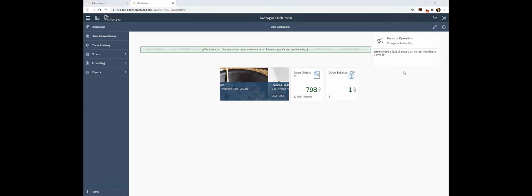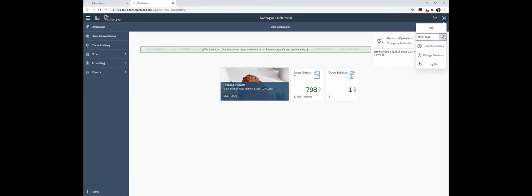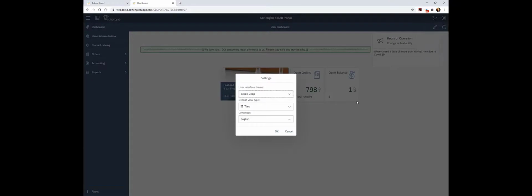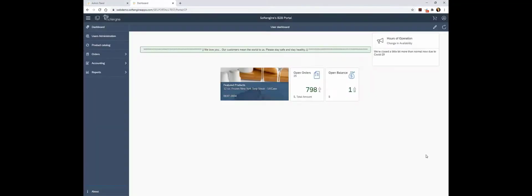Once you're logged in as a user, you can actually jump to one of those other companies that we had by just clicking right here, and you'll get the list of associated organizations you can buy for, as well as some other user preferences. So if you prefer list versus tile, that language pack, or if you just want to change the color and theming in here in order to better match your color palette and scheme, you can do that as well. These values are cached, so your end user will be able to keep that same experience every time that they return. Go ahead and close this here.